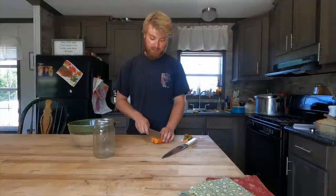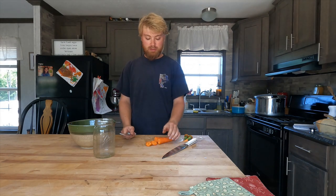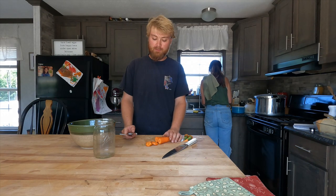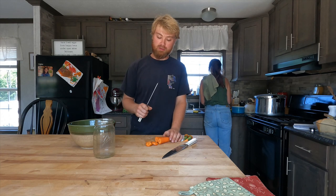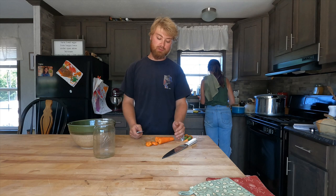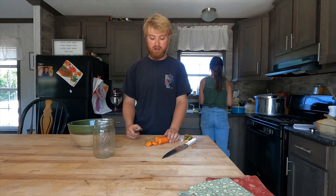So we'll start off by processing our carrots in rounds for the canner. We like canned carrots in rounds because we use them for soups and stuff like that in the winter time. And when we get 7 quarts filled, because that's what the canner will take, we'll switch over to slicing them in strips, and we'll blanch and freeze those. And we usually like roast them, or we'll put them in the air fryer or something.